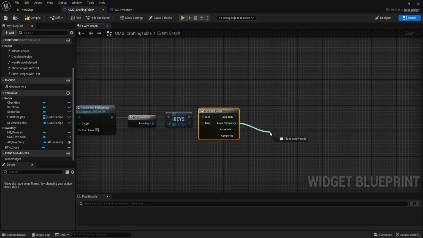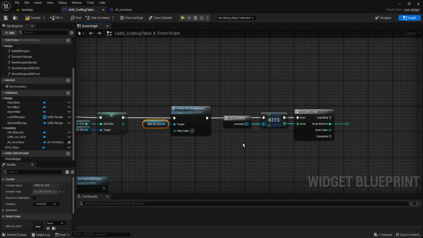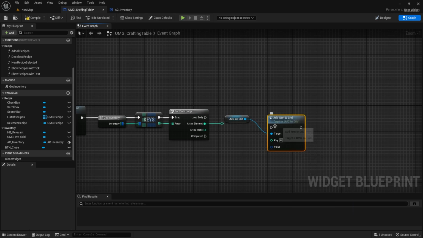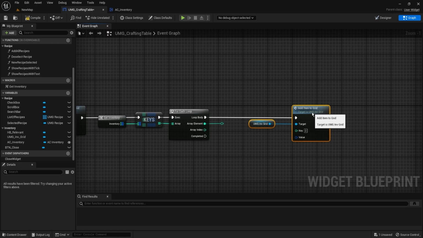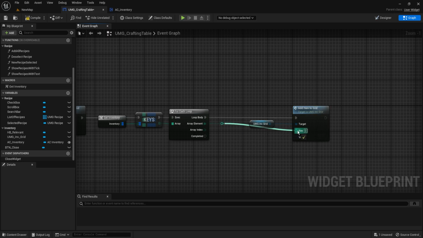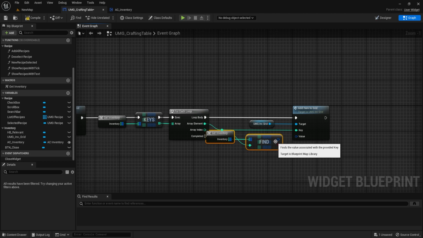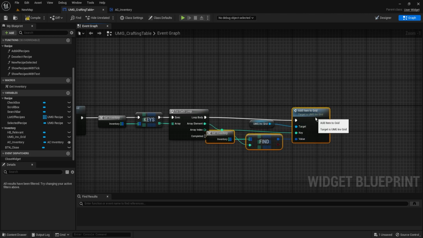I just don't know why I didn't think about doing that, but we'll do this for now because we only need it once anyway. We're going to get a reference to our inventory grid. We're going to say add item to grid. Plug it into the loop body, connect our array element here to the key, and then we want to get another reference to our inventory here and say find, plug that here, and plug our value right there.